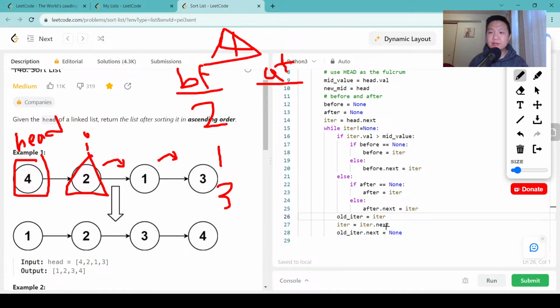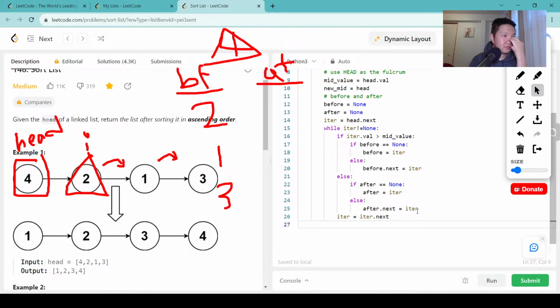And what we do, this step actually advances iter to the next. It goes from 2 to now 1. And so this iter dot next equals none.